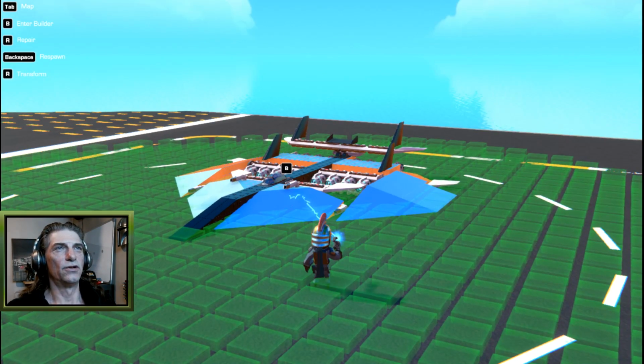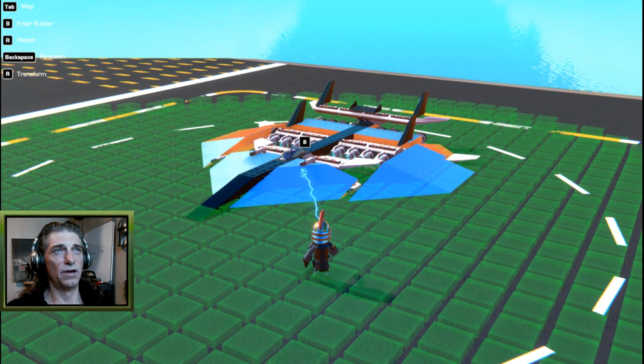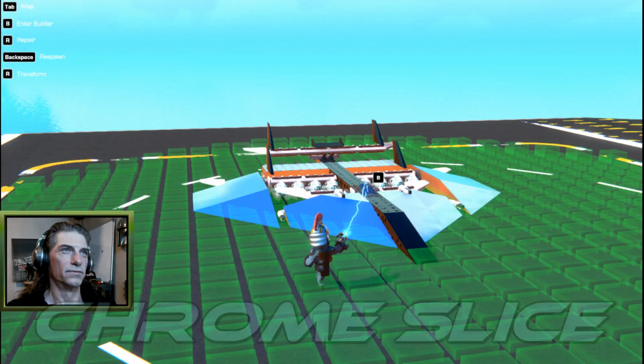Today, we're going to be taking a look at a couple of viewer requests, as well as something I've just finished building myself. So this here is the first one we're going to be taking a look at. This be the chrome slice.